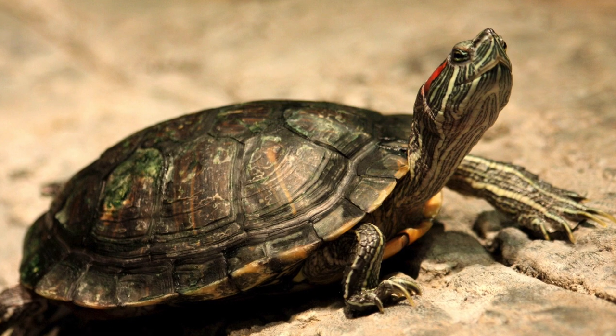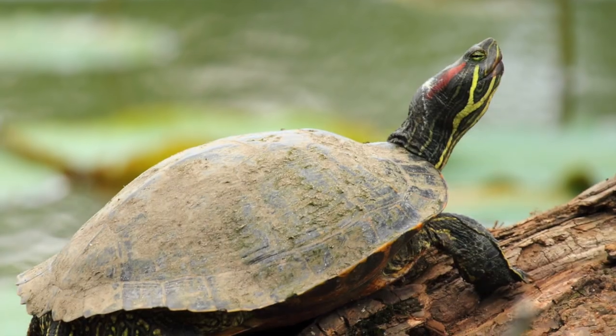The last species I'll talk about is the slider turtle — specifically the red-eared slider and the yellow-bellied slider. These are hands-down the most common turtles ever; you can walk into most any pet store and find one. But these aren't actually the best beginner turtles despite being so common. They are extremely hardy, but sliders grow to be enormous — a full-grown female red-eared slider can exceed 12 inches, and at that point they would prefer a small pond. Many people cannot accommodate those space needs, so unless you're rescuing one, I wouldn't recommend getting a slider turtle.